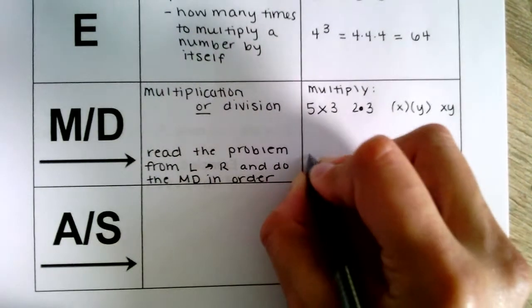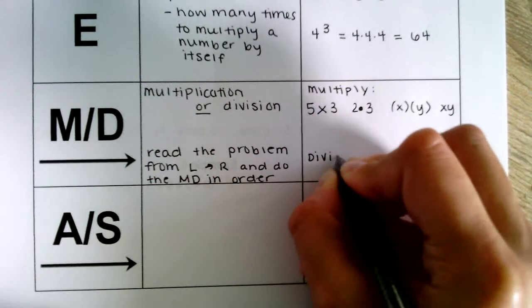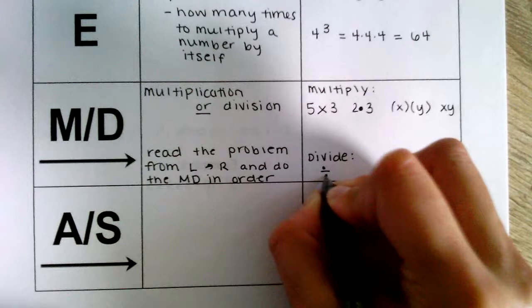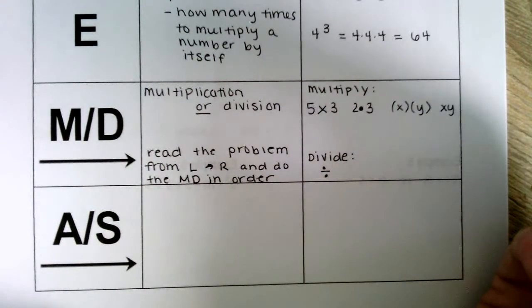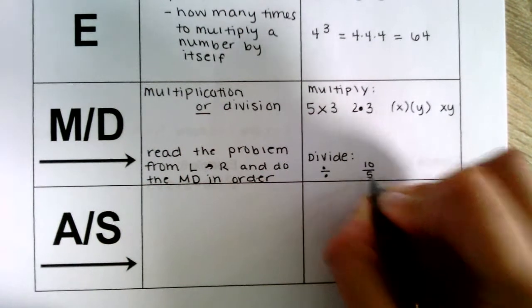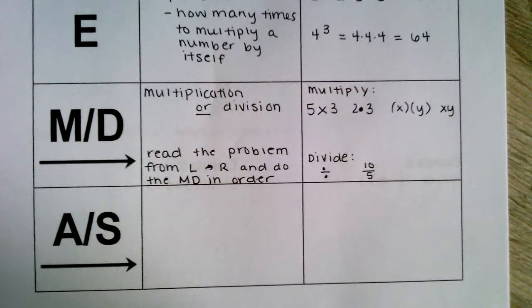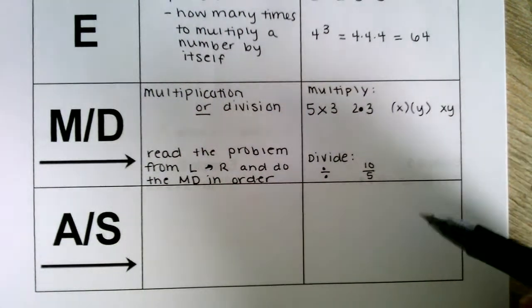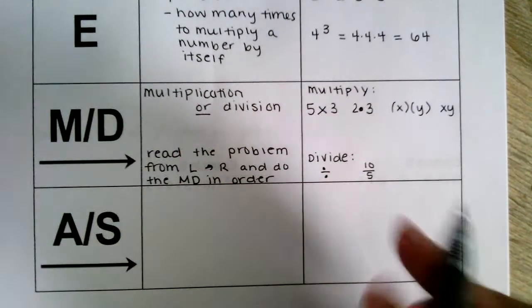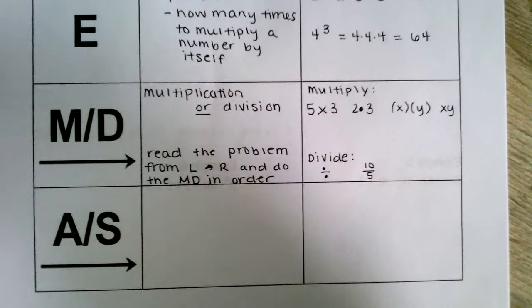Now, some symbols we'll use for division. You'll see, obviously, the division symbol. Sometimes you will see division written as fractions, like we talked about before. Those are really the only two symbols that we use. Some people will use the slash, but we're not going to use that when we're writing out math. We would use the division symbol, or you use your fraction bar.